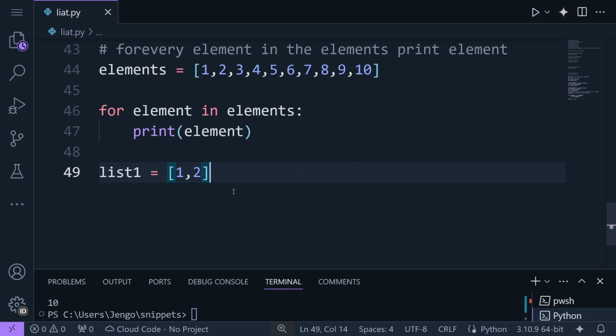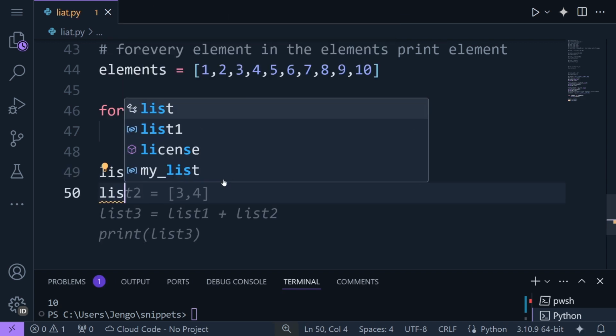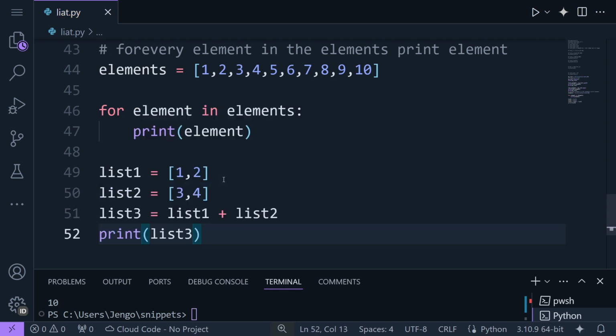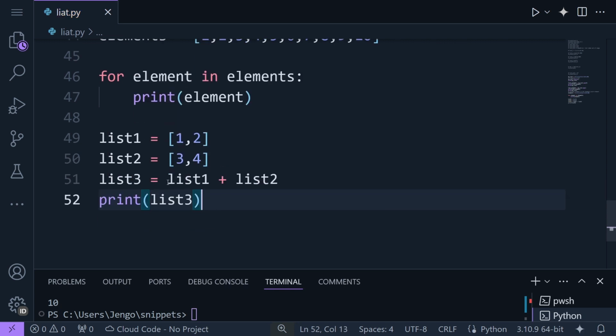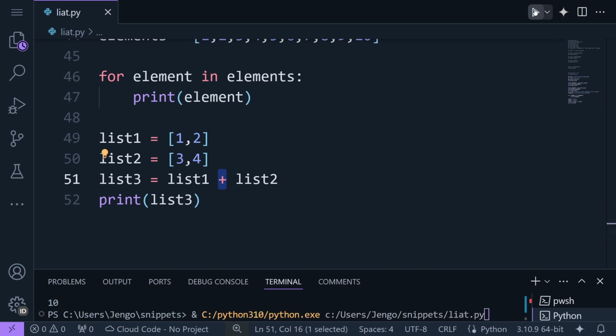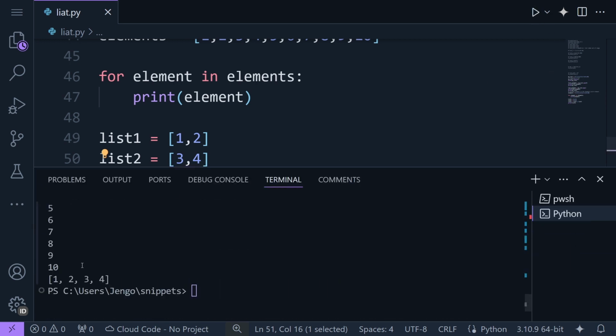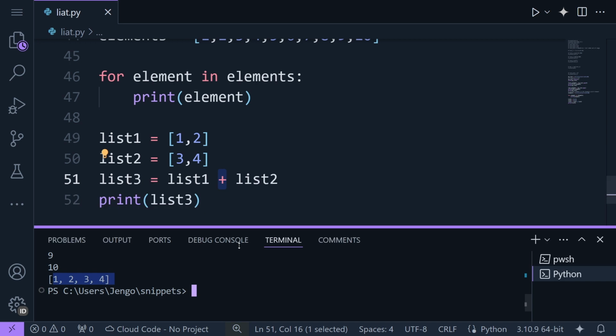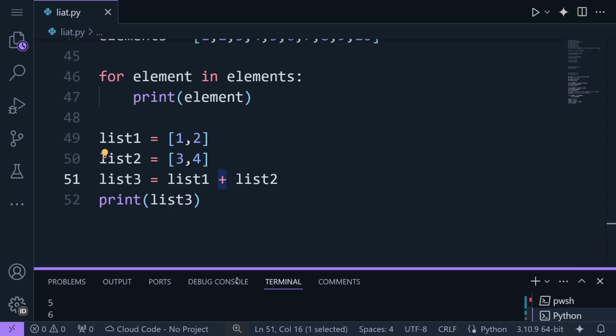And then we have another list called list2, with 3 and 4 in it. We can use the addition operator to concat the two lists together. And you see what we get here: 1, 2, 3, 4. So this is how we can concat the two lists into a single list.